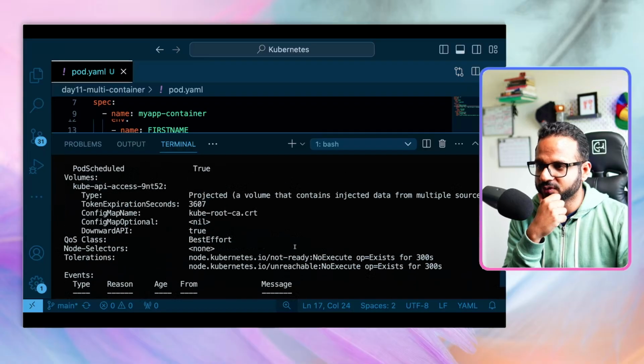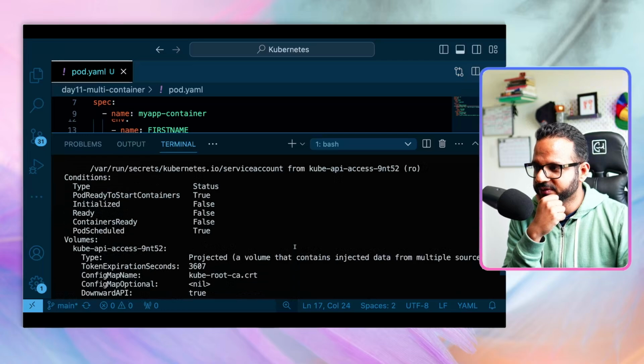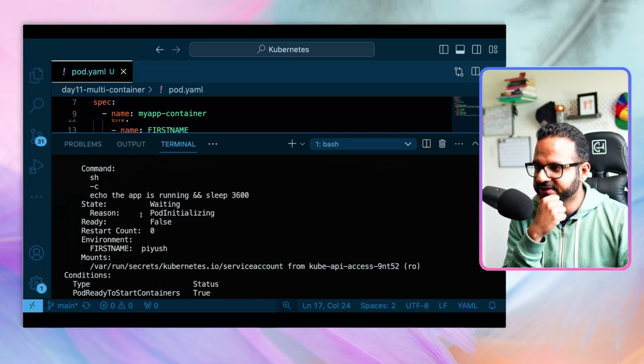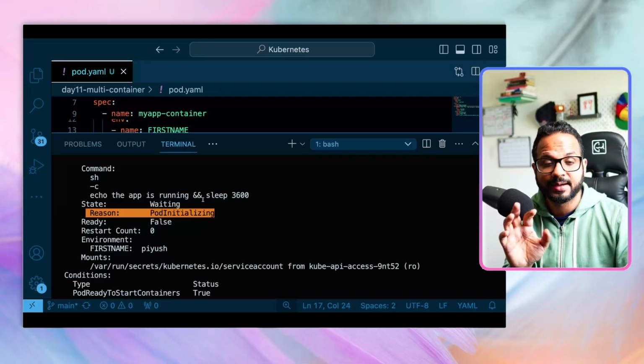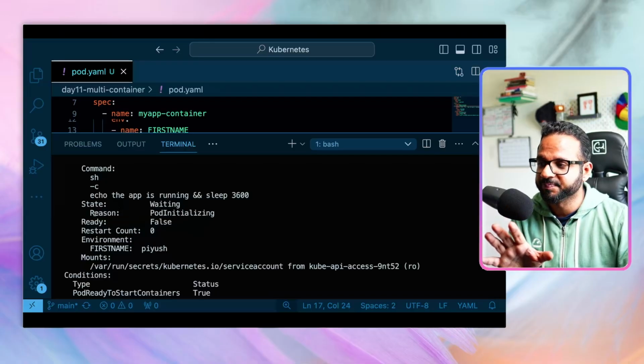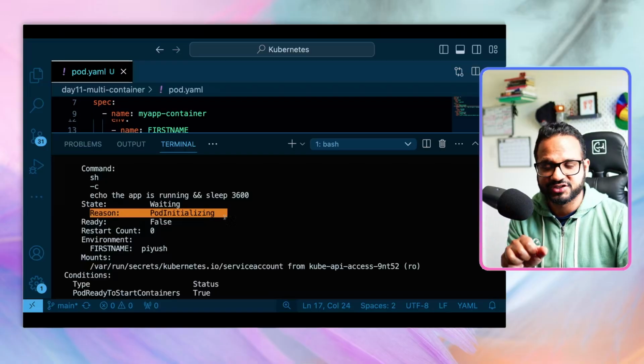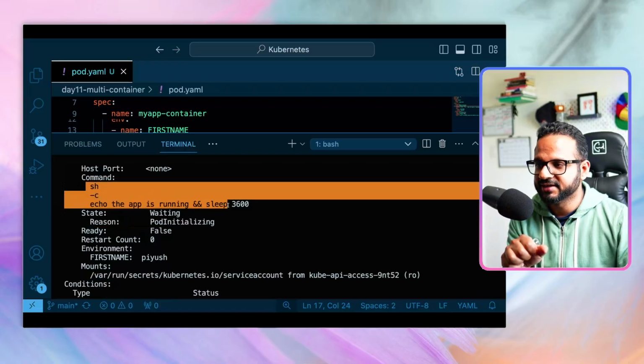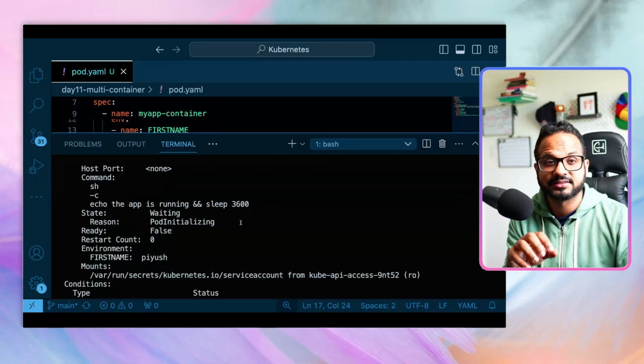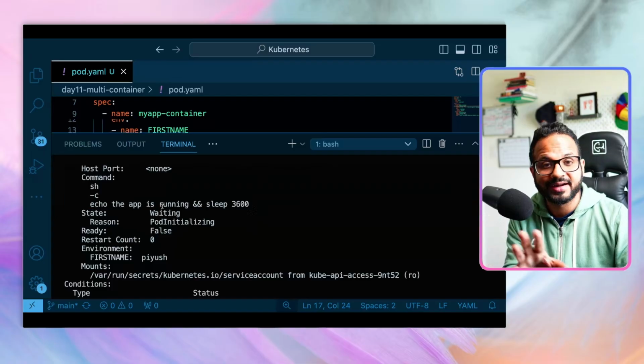Okay, and if we go up, here's the status. It says the reason the main application pod is stuck is pod initialization. And here's the command that it ran, sh -c echo, and this is inside the args or the command that we have specified.